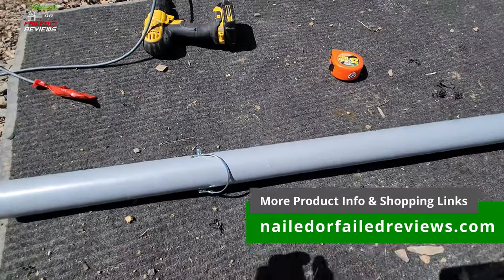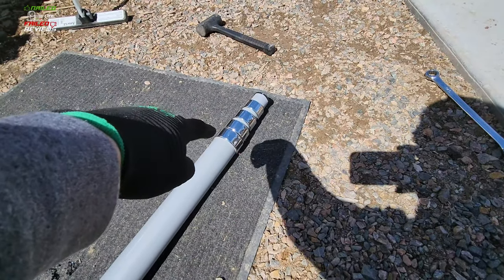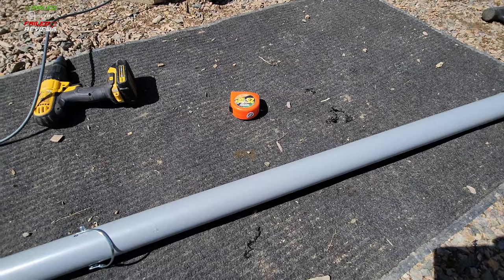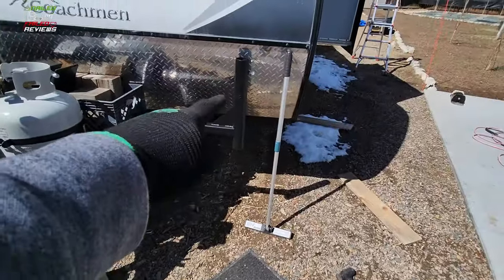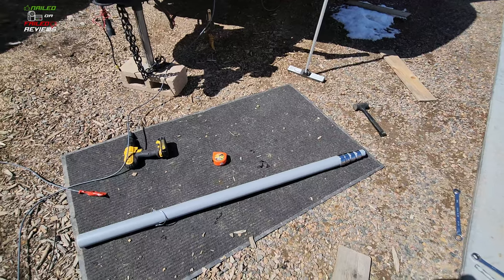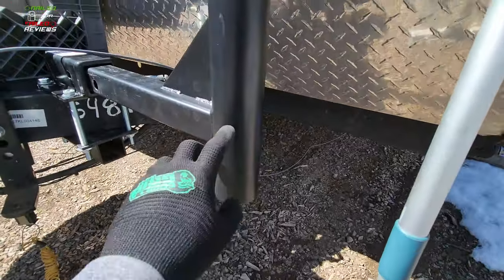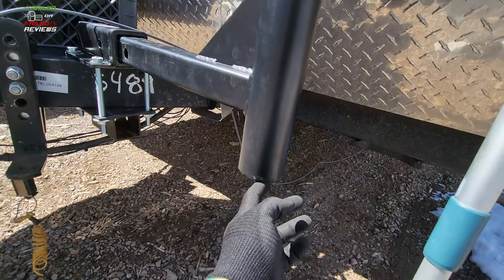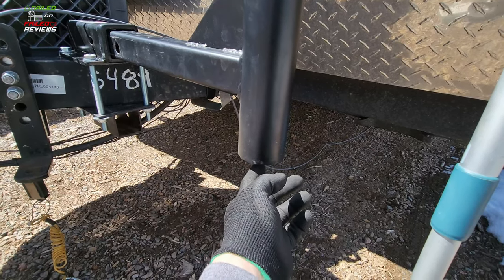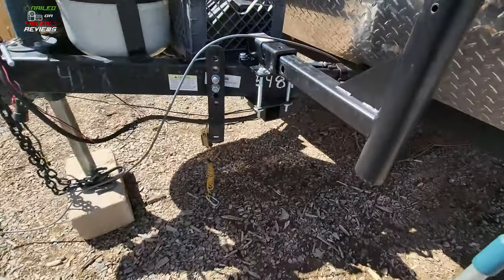I've got it all put back together and lined up with the pin. What I'm going to do is take a marker and put a swipe down each section so I can visually know where to line them up when extending and collapsing the flagpole. That way, when it's in the lowest position for traveling on the road, everything lines up with the main pin. The Camco flagpole mount already had a small hole in the bottom, and luckily this version has a welded cap on the bottom — which is what you want. I drilled out that hole to about an inch so we can fish the network wire up through there and up through the pole.